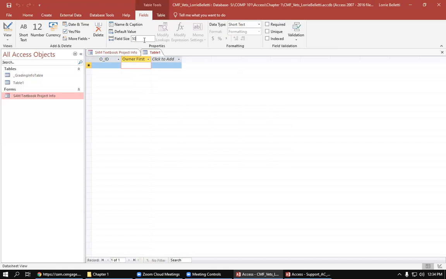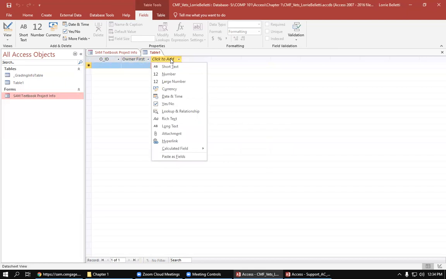And then we go ahead and change the next field. So on page AC13, under number 3, it says using the same technique, add the remaining fields in the owner table. For the owner last name, owner street, owner city, etc. The table is table 1-3, and that is on page AC10. And it should be a box that has a red title at the top.